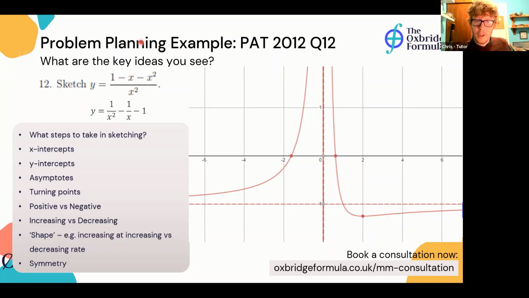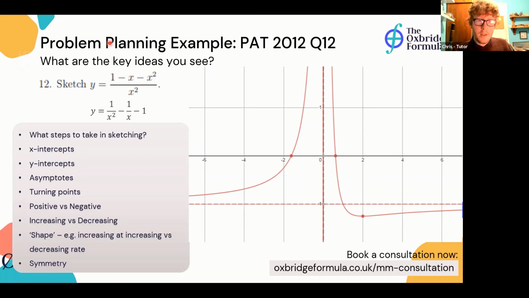So there's often lots of features of a graph you can figure out like that without doing more calculation. And just a few more things. In case you didn't have enough information from the roots and the asymptotes, you can sometimes figure out, okay, is it positive or negative at this point? Is it increasing or decreasing at this point? And then that will help you sketch the curve as well.